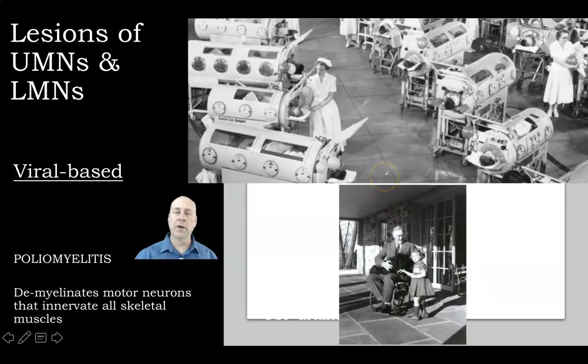Where's the problem? When you get to the diaphragm, when you lose skeletal muscle control of the diaphragm. These are iron lungs, each one of these things. That's a child. This is a child. You want to talk about the holy terror of being a parent? That's a child's head. These are iron lungs in the early 1950s. These are children being put in an iron lung to save their life because they can no longer breathe, right?